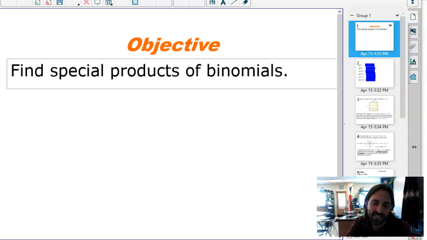Hey Algebra, last lecture in chapter 6, this is the product of special binomials, or special products of binomials. This is one that is really just fun because if you practice this enough, you begin to see patterns, and I'm trying to help prevent you from beating yourself to death by doing practice and not seeing the pattern. What the heck am I talking about? Let me show you. Again, please follow along in your book.